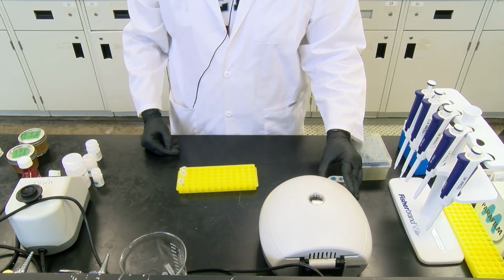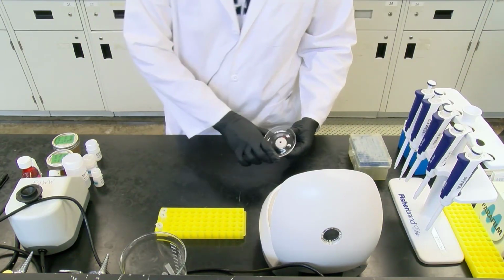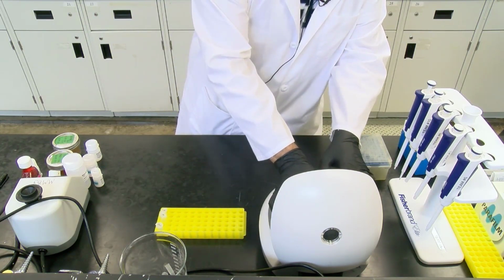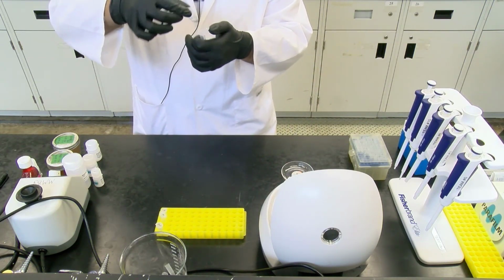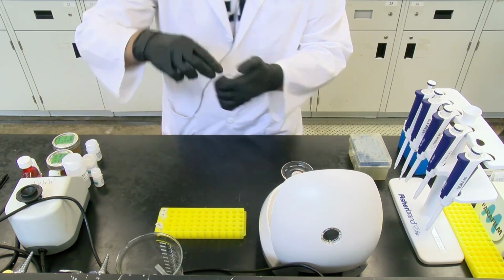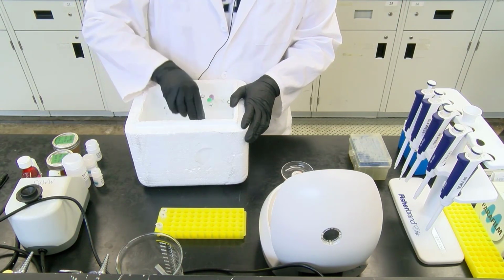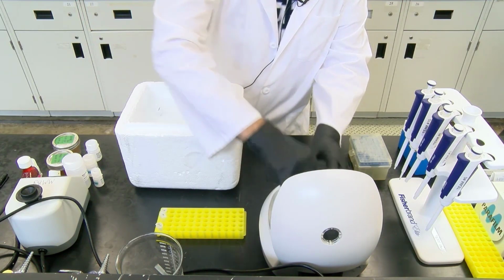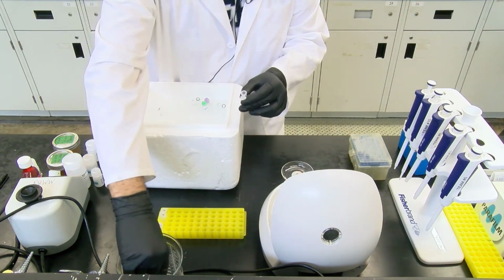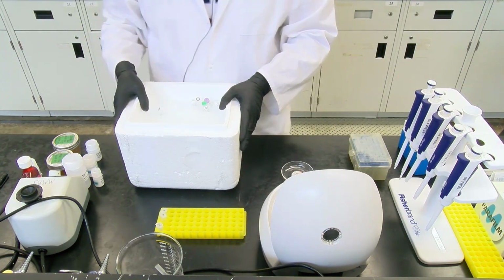And we're going to spin it for one last time for 1 minute. So now that they're finished spinning, what we should find is at the bottom of our tubes, they now contain liquid. And if you've done this right, at the bottom should be your purified DNA. So now you're going to discard your column, and you're going to store this on ice at -20. You can do the same thing with the other sample. You can discard your column now. And this should be your purified DNA, which you can use for further analysis or further studies.